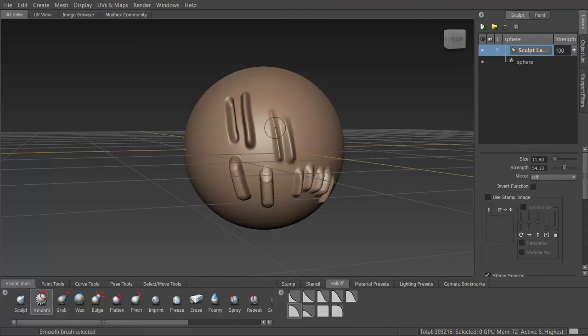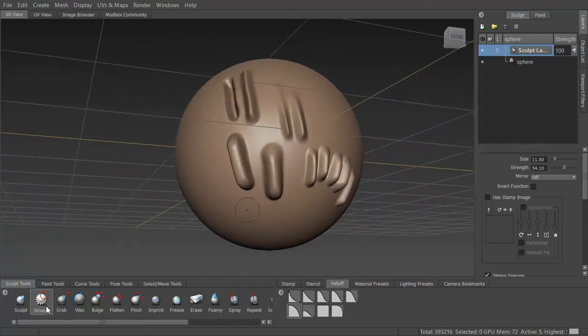Next brush that we're going to cover is smooth. So you can kind of see what smooth does. It smooths things out. But you really never have to use this. You never have to click over here, because while we're in our normal sculpt mode, if I just hold shift, I will also switch over into the smooth brush automatically.